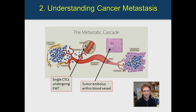EMT is important. So epithelial cells just sit there in a cancer, they undergo EMT, become more fibroblast-like, and then they invaginate or extravasate into the blood vessel, travel around, go to the tumor, and then revert to a more epithelial fate. And this acquisition of EMT is key to having cells move around. If you look back at the older literature and you look back at some pathology literature, it's hard to define EMT because there are fibroblasts everywhere, so you never know if your mesenchymal cell is a tumor cell or a fibroblast. I've shown you some RNA staining of CTC, so that's helpful, and there's some lineage tracing studies that are very helpful as well. But pathologists don't like EMT because it looks like fibroblasts to them.